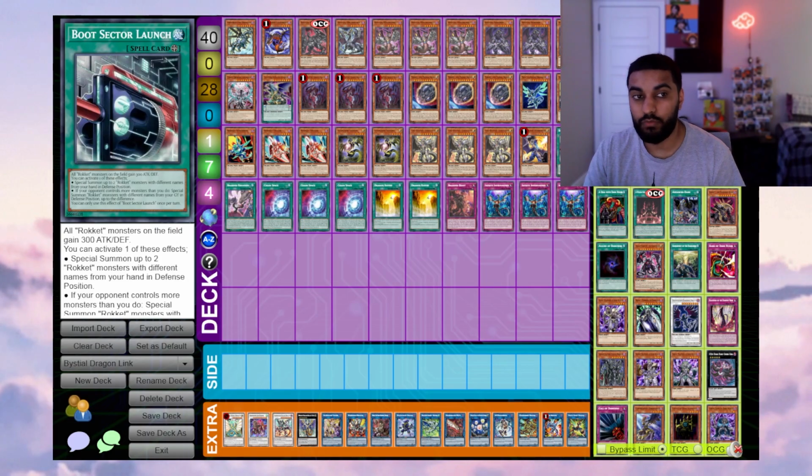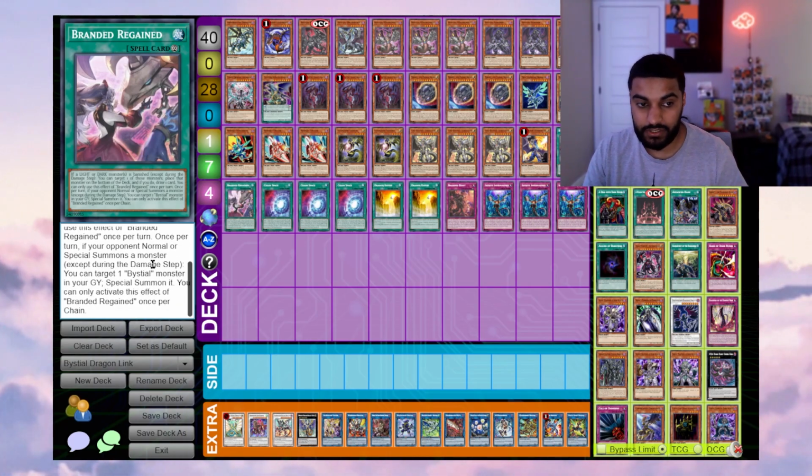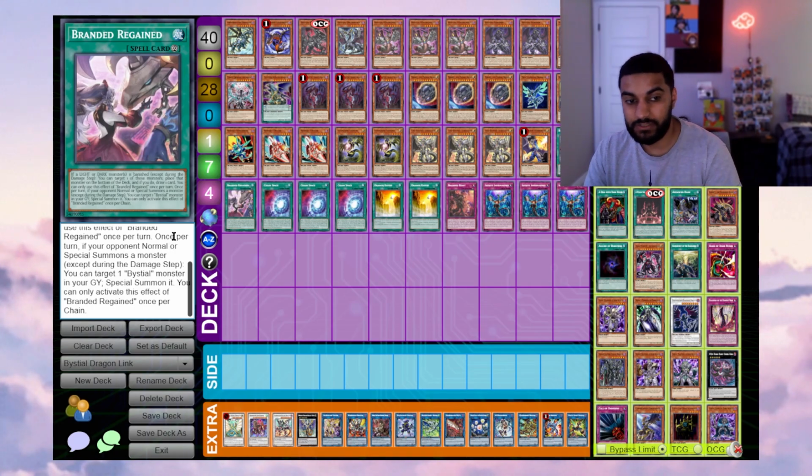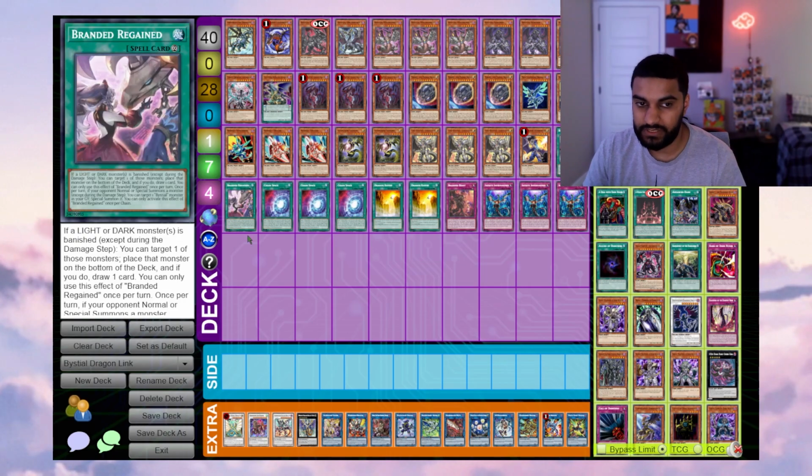Then moving on, we played the one Boot Sector Launch, which is quote unquote the brick. We play one Branded Regain. If you guys remember what this card is, it's the draw card where you can target one of those monsters. If it's banished, place it on the bottom of your deck and then draw a card. And then if your opponent normal or special summons a monster, target one Bystial in your graveyard and special summon it. Very good. And again, Serenity helps you get these cards. Lubellion helps you get these cards.